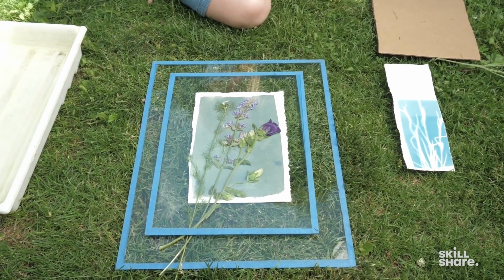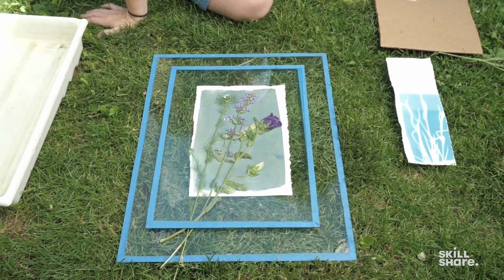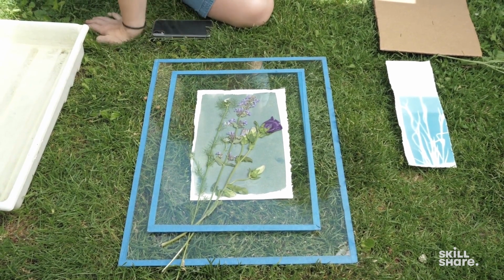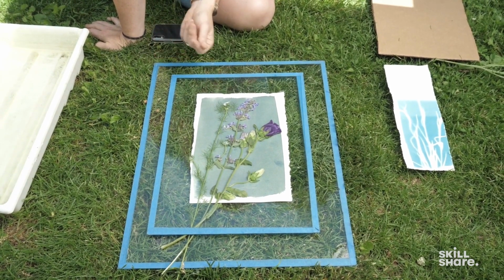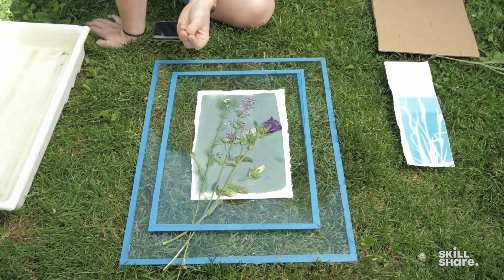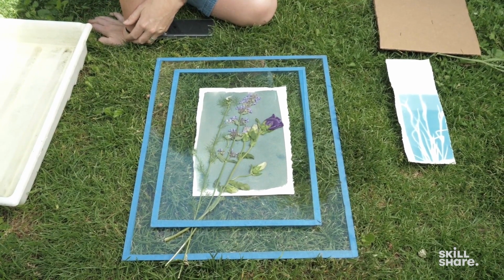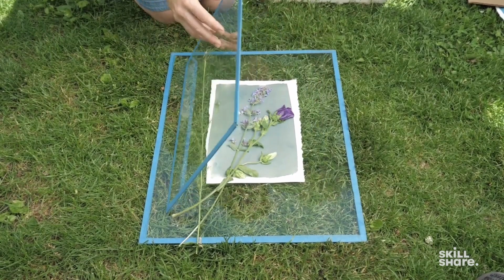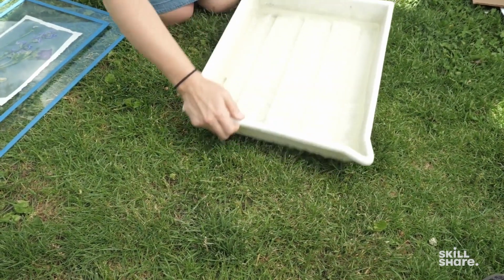We're gonna expose our full print at 5 minutes. Watch it bake. You can see the change occur on the paper. It goes from a yellowy to a more bluish teal to then almost a silvery color, like a gray. So by the time the 5 minutes is up, you'll be able to tell that your print is generally ready.